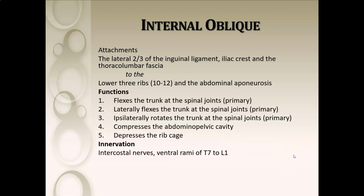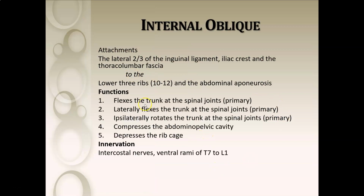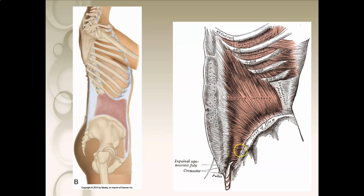So functions: it flexes the trunk at the spinal joints when working bilaterally, just like the external oblique. It ipsilaterally flexes the trunk unilaterally, and it's an ipsilateral rotator. The external obliques are contralateral rotators because of the direction they run, and the internal obliques, going from lateral to medial, give you ipsilateral rotation. It too compresses the abdominopelvic cavity, the same as the external oblique, and it depresses the rib cage as well. The innervation is the intercostal nerves, ventral rami of T7 to L1.